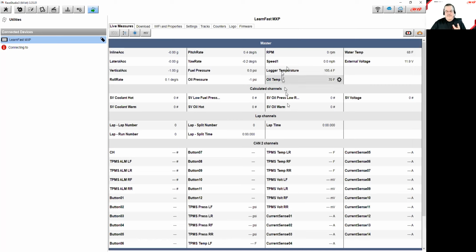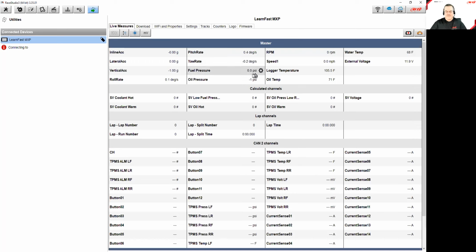Okay, a couple of things that I really like about the live measures page that maybe if you haven't looked at it closely and played with it, you might not know. A lot of times we'll have our laptop set over there, connected to our device with Wi-Fi, and we'll be over working on the car and looking at our laptop. But these numbers are pretty darn small to see, right?